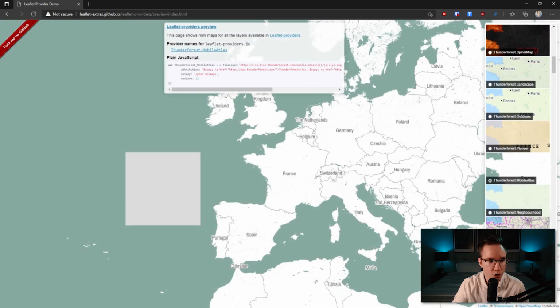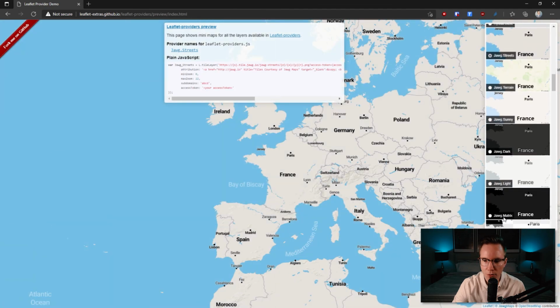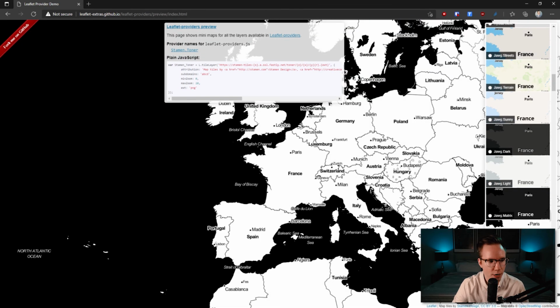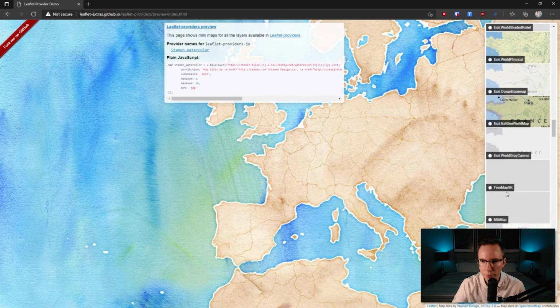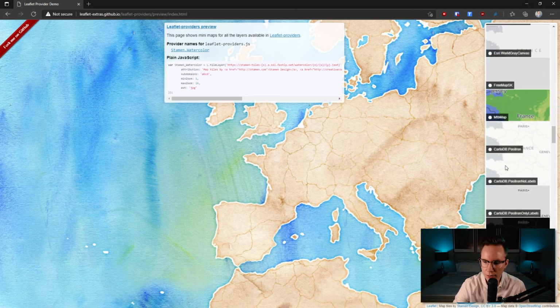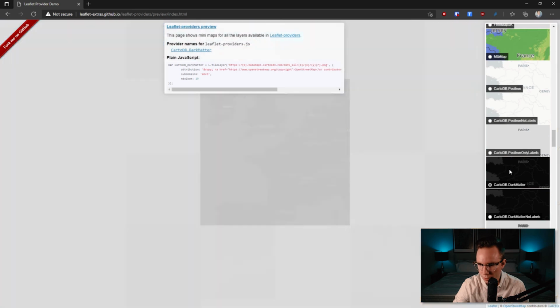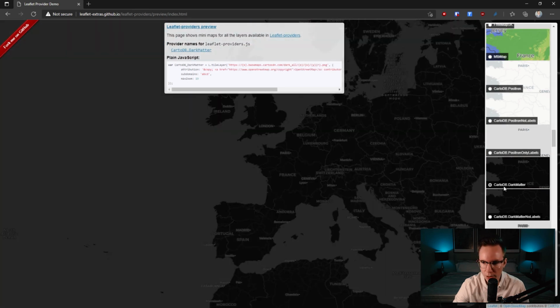And again, I encourage you to explore these different base maps and use whatever base map you want, but just make sure that it does not require an API token and that it will display the base map. So all of these will require providers$, and then whatever it's called. So you can see here, here's the one that I was using. It's called CartoDB.DarkMatter. So providers$ and then that.